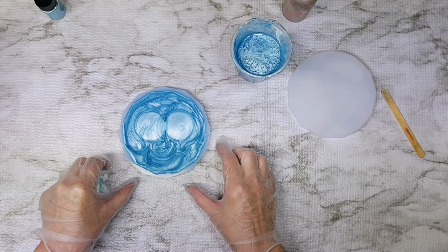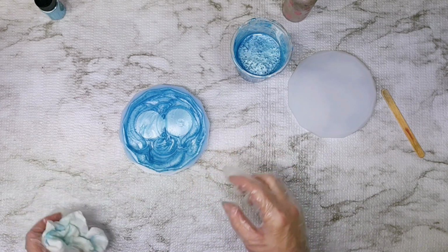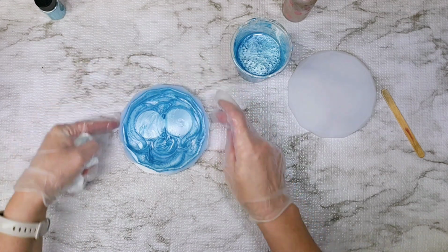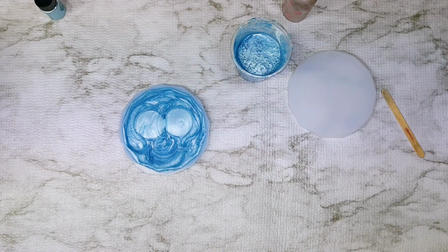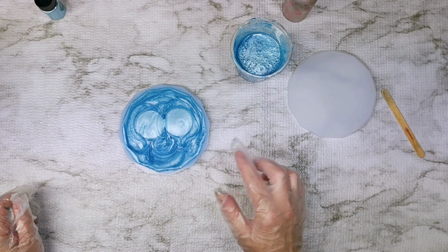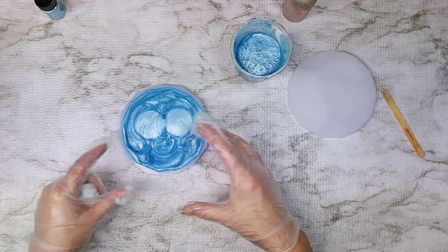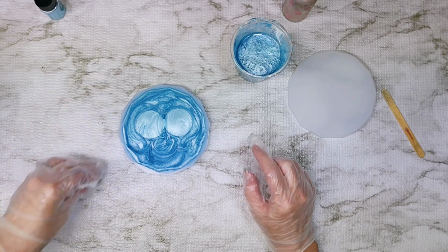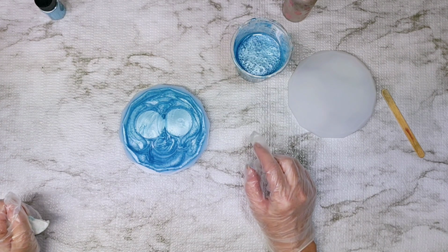All right, this is going to be really fun. I can't wait to unmold this tomorrow and see how it does. Hopefully we don't have any bubbles that are going to form around the edges. It should be good. I'm just going to kind of keep an eye on it. If it starts pulling away, I'll probably just top it off a bit more. But other than that, gosh, you guys, this is just quick and fun.